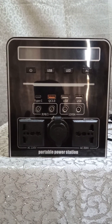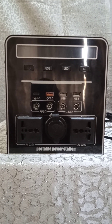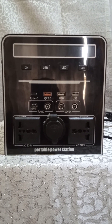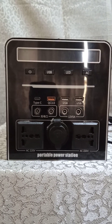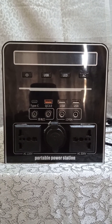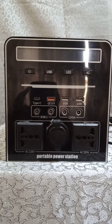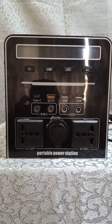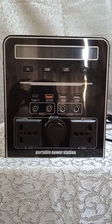So what happened with this portable power station? A customer that bought this was complaining that every time he was charging it, it doesn't give any progress in charging. Meaning when you are charging it from 25% it should be going 50%, 70%, to 100%. But in his case he complained that even when the battery is at 75% already, when it starts charging, instead of upward progress it keeps going down.